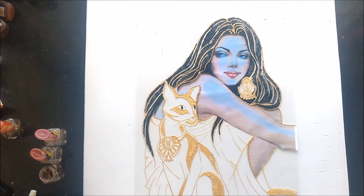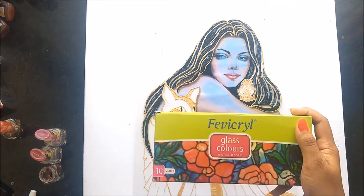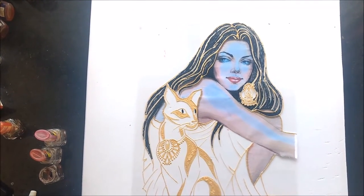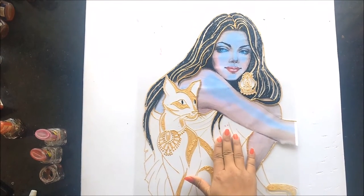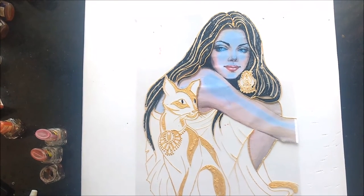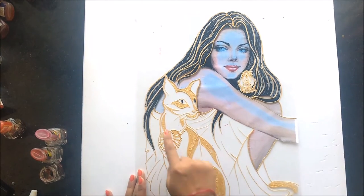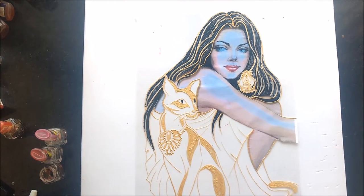So now we'll start coloring our glass painting using Fevicryl glass colors, which are water based and available in 10 shades. This painting is very simple, friends. We have to just color the lady's dress part, which will be a combination of brown, black, red and pink. The maximum combination of red and pink would be appearing in the middle part of her dress and the shadings would be in the edges itself. Okay, so let's start coloring.